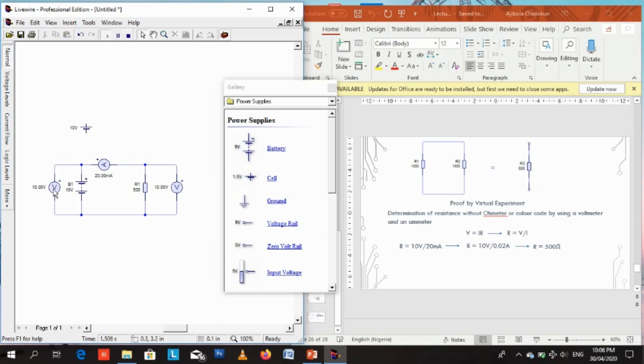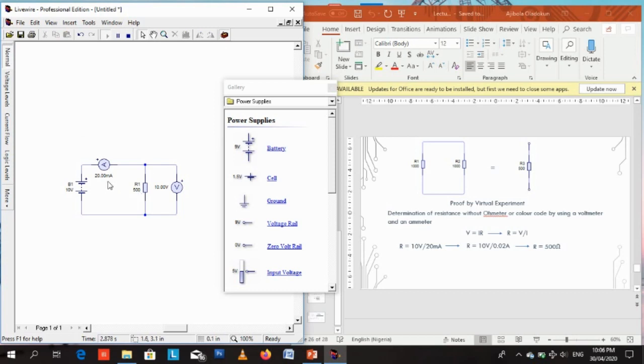So now if I have a battery that's 10 volts, you see that it's reading exactly 10 volts here. So from now henceforth, we'll no longer be using a single cell to represent a battery. We'll use an actual battery that is modeled after an actual battery, not a cell that's modeled after a small wristwatch battery. So let's delete that voltmeter. Now we can continue with our experiment.